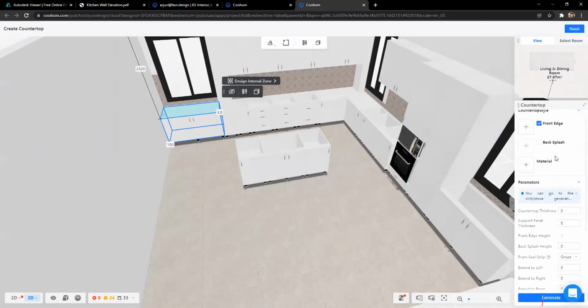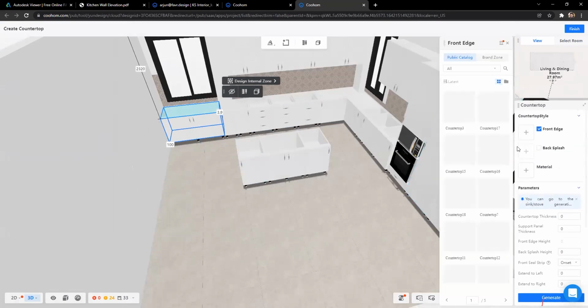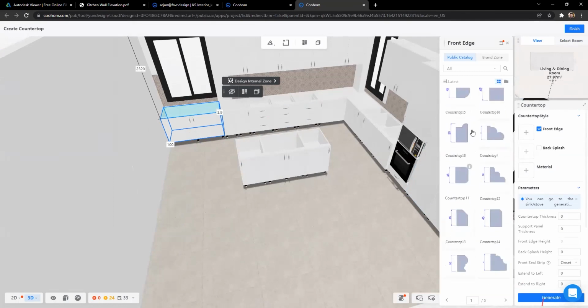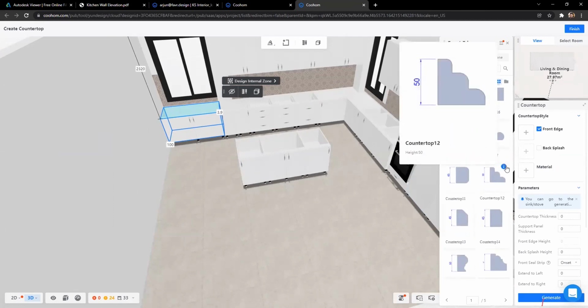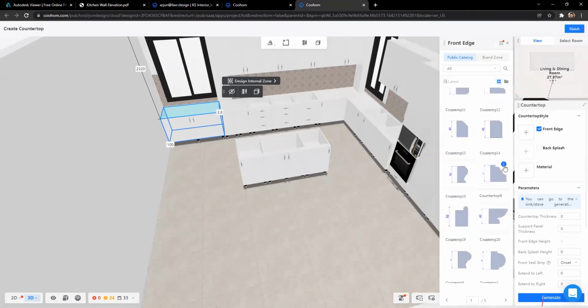And on the right side, we can determine how you want the front edge to be, squared, rounded, or other shapes that you might want to try.